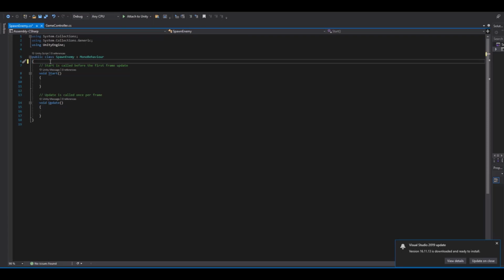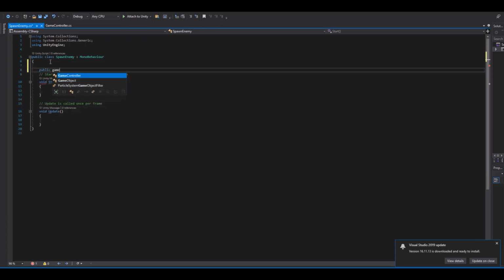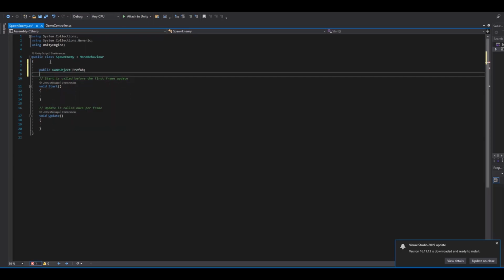And in here we will need a public GameObject, and this will be a reference to our prefab. We'll need a public float, and here we'll need a maximum x value, a minimum x value, a maximum y and a minimum y.